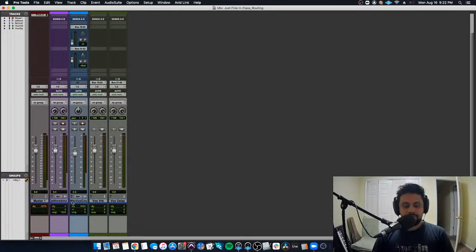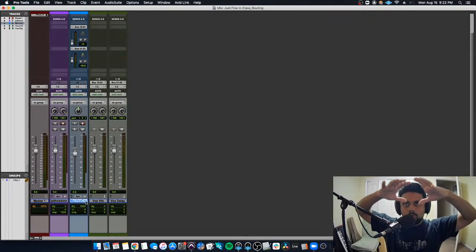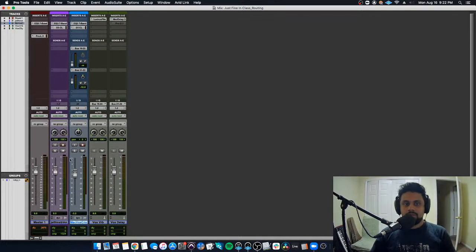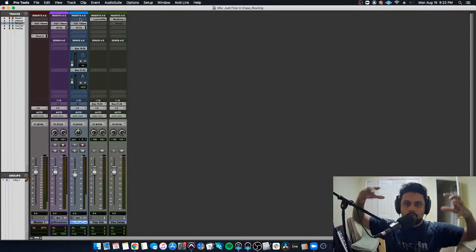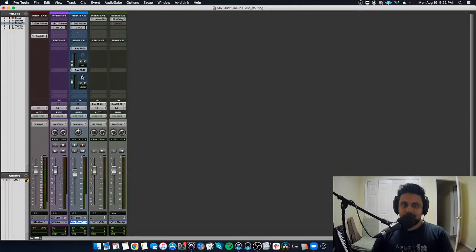What if, just like I said with that master fader, I actually want to EQ the entire vocal chain? Not just the dry vocals, but I want to EQ the vocals with the reverb, with the delay. I want to EQ it all in one shot. How am I going to do that? Again, putting an EQ on the individual track is different from putting an EQ on the overall picture, just like in the master fader case.